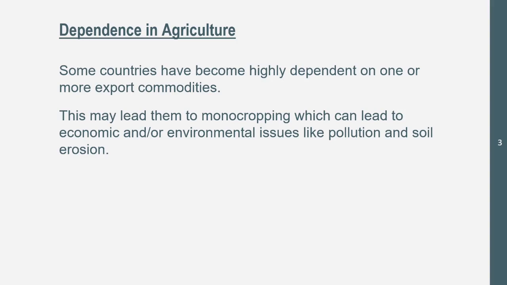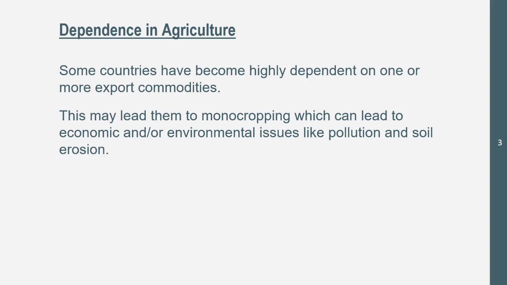So, countries that are highly dependent on one or more export commodities, and these may be LDCs or MDCs. So, let's say a country is making tons of money off this one crop. However, they export multiple crops. This could lead them to just start making one crop on certain farms. We can say it's wheat. And if they harvest wheat enough, they do this multiple times a year. So they double crop, or they get more land for wheat, or they use fertilizers, chemicals, all this stuff.